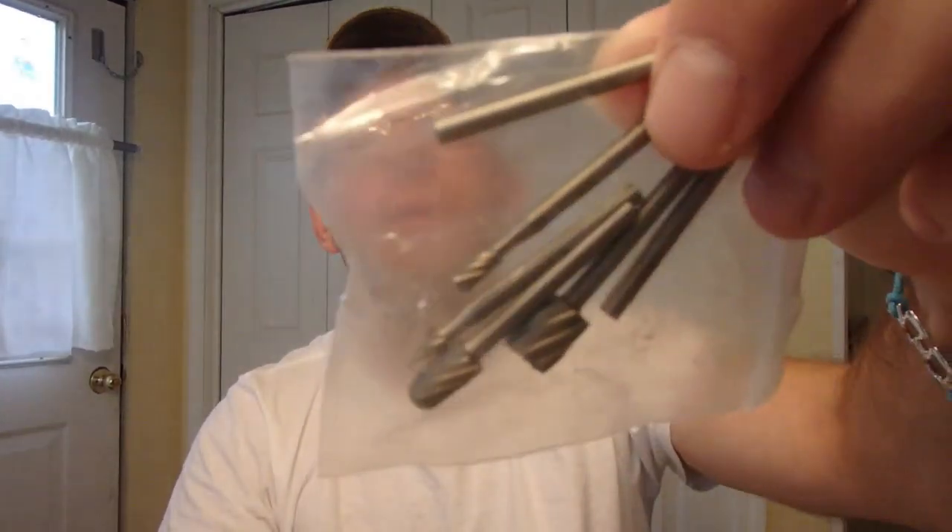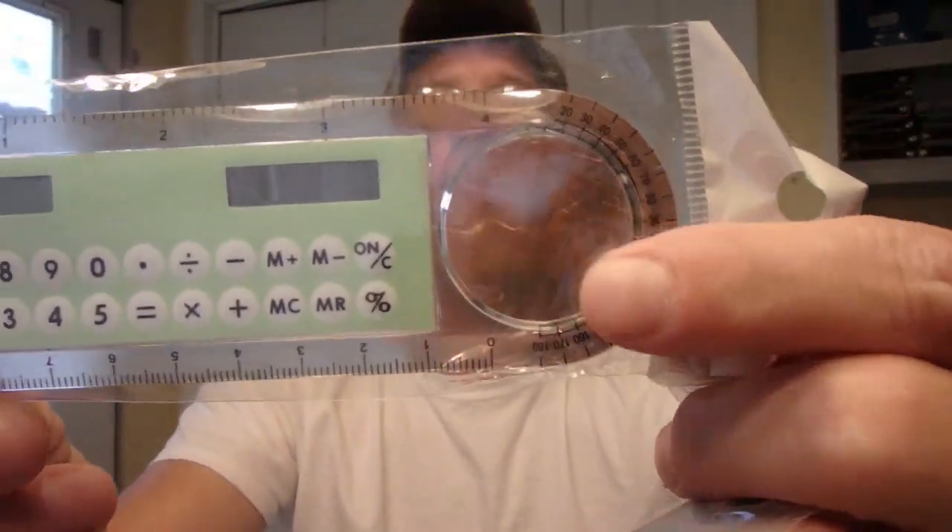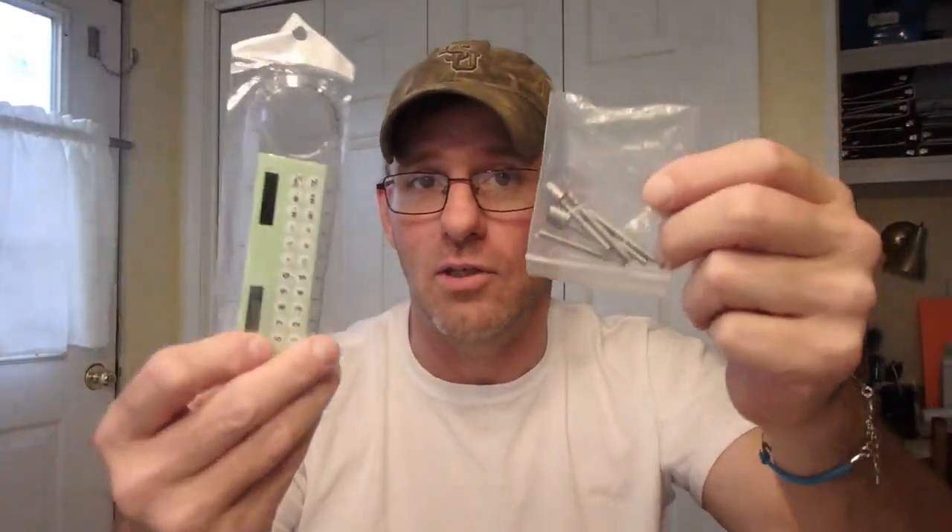I got this item — they come in a little bag and they're hardened drill bits and burr bits, including what's supposed to be a diamond bit. They look exactly identical to the ones that came in my Dremel kit; you can't tell them apart side by side. They're good for soft metal like aluminum, but on carbon steel, stainless, or alloy they'll tear up quickly. They also sent me a little calculator magnifying glass angle-finder ruler for free, but it didn't work. A dollar or two for shipping — you take the good with the bad.